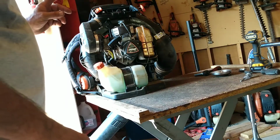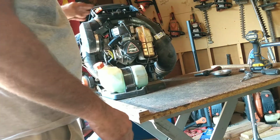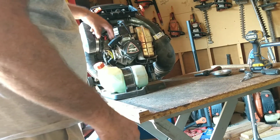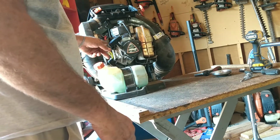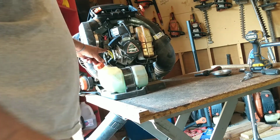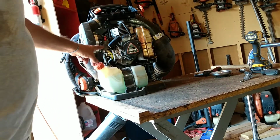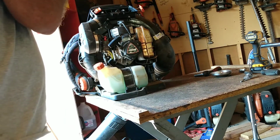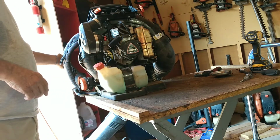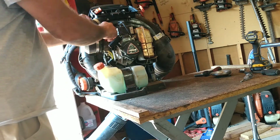I put the starter on. I have not put the shroud on. The spark plug is connected. All the carburetor stuff is back in. I know it's not a dry carb because you saw when I shot the air through there that the fuel is right up in there. But I'm going to put the choke on it anyways. Make sure that the key is not off. And let's see if we can get it to cough.